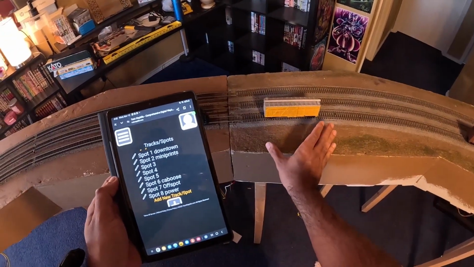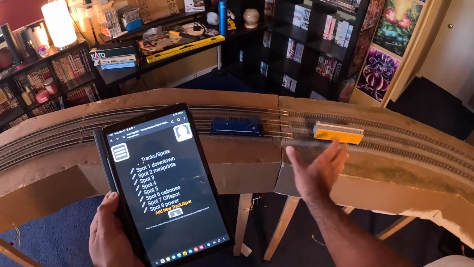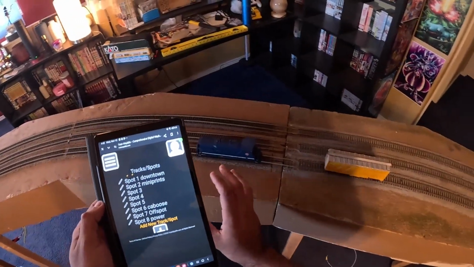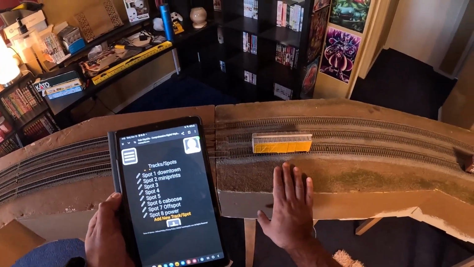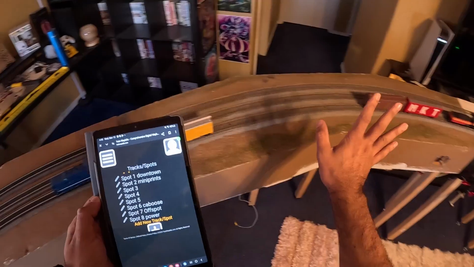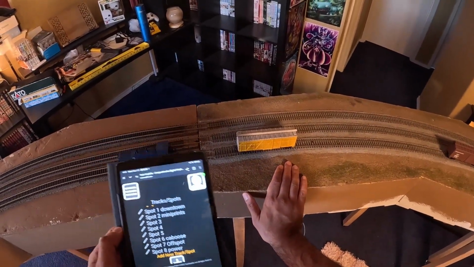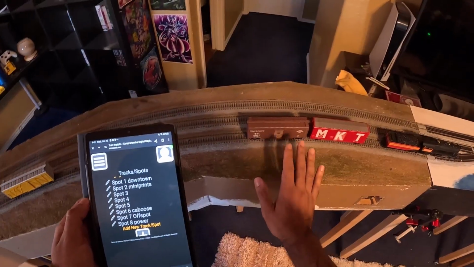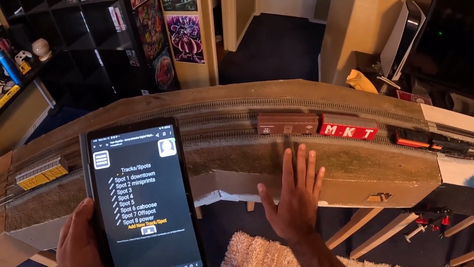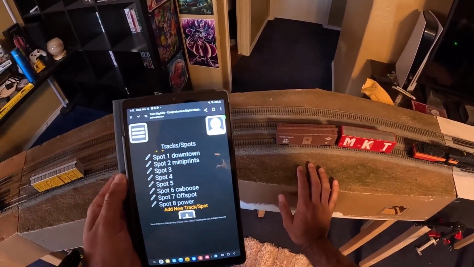Then you'll also be dedicated as the Mini Prince local if you pick up the cars from there. So that's kind of how I'm doing it right now. So that way, if I take the cars from here, then I'm going to go out and operate. Now, that's something that I would have to in-brief to my operators to let them know that, hey, if you're going to pick up all these cars that are ready to go, your train / engine is going to be dedicated as the downtown local.